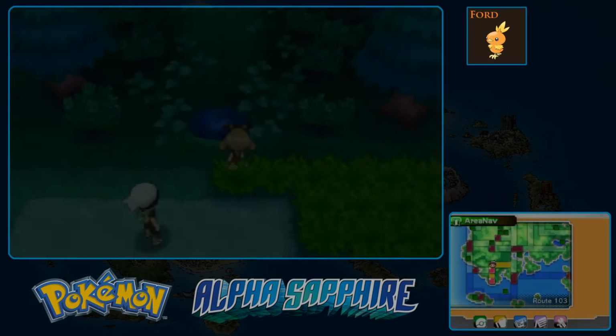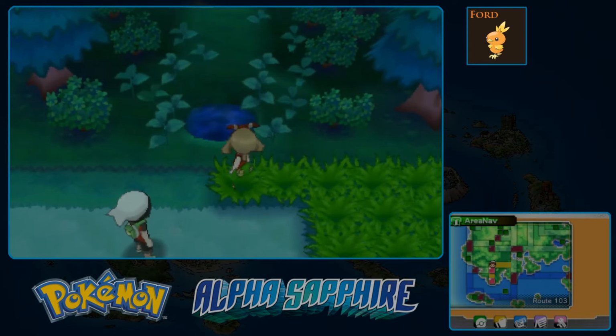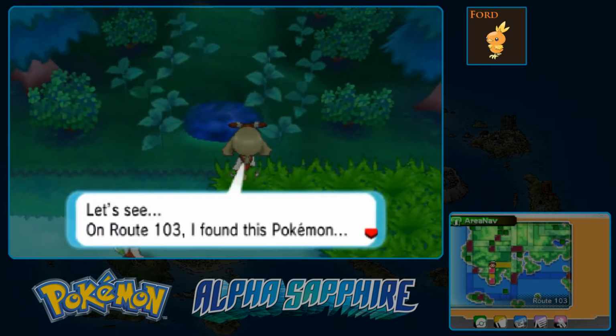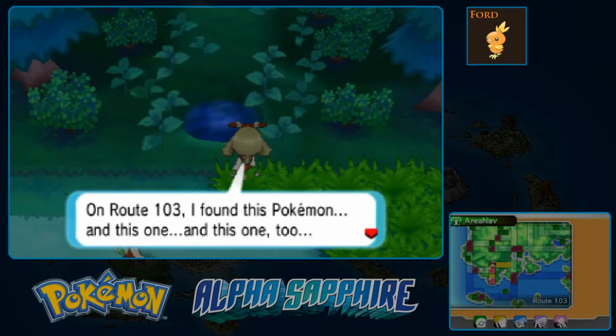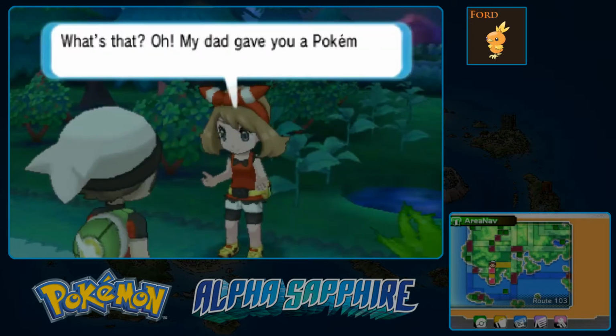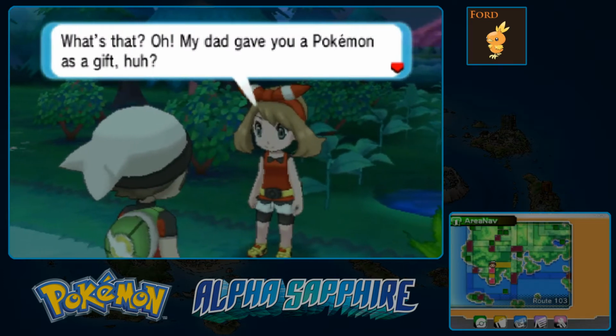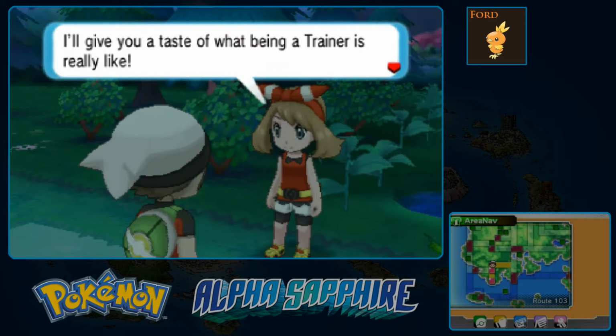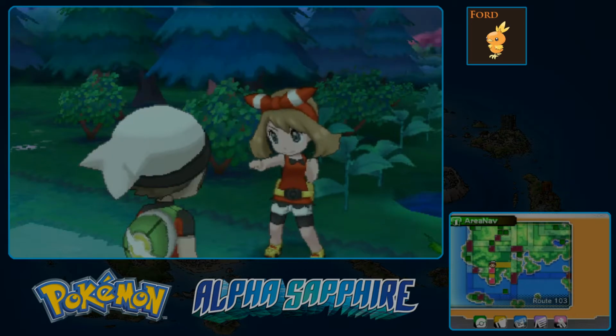Hey May, what's up? Let's see, on Route 103 I found this Pokemon, and this one too. Oh, hey Owen. What's that? Oh, my dad gave you a Pokemon as a gift, huh? Well then, why don't we go ahead and have a quick battle? I'll give you a taste of what being a trainer is really like. Oh, I didn't realize she would battle me, but it makes sense. She is my rival after all.